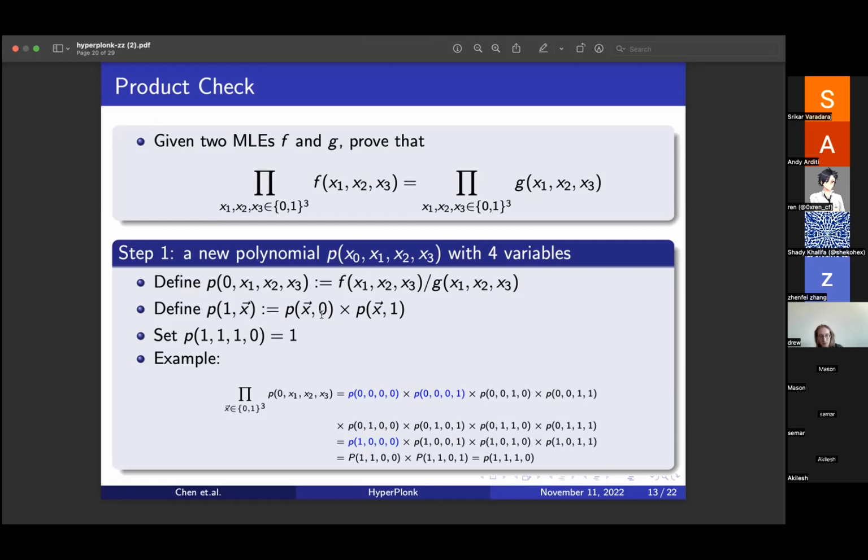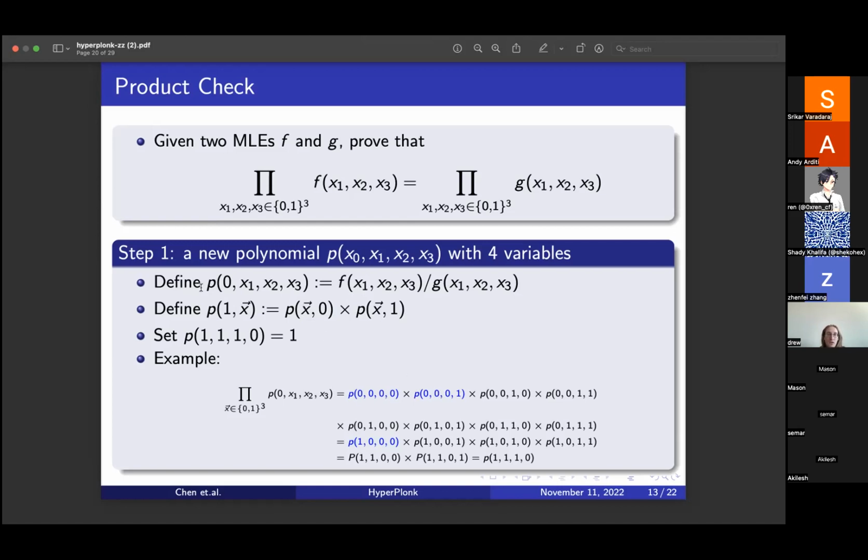And for the second part of P, I'm going to use an inductive formula. I want P(1, x) to be P(x, 0) times P(x, 1). I will explain later why I want that, but just to give an example: if I have P000 and P001, I want P(1,0,0) to be equal to the product of those two.